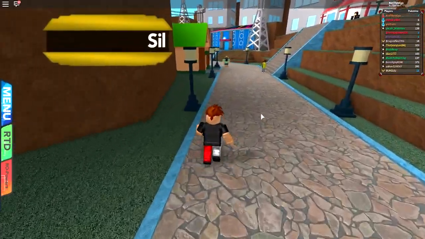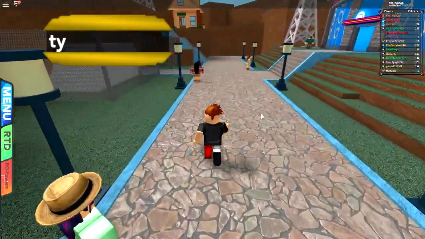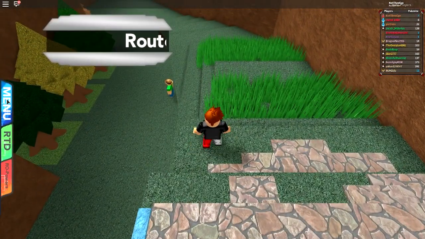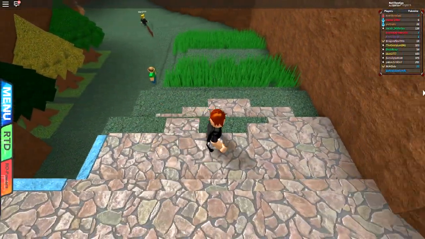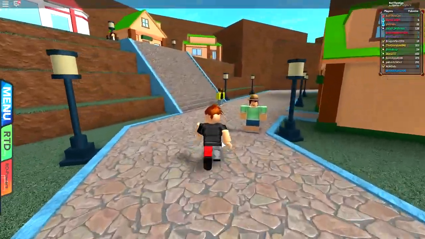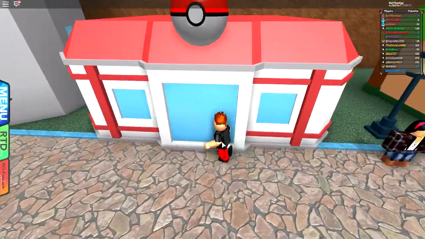Now, this is where we caught Type Null, I think, was it? I'm pretty sure it was. We spent a bit of time here. Okay, so apparently there's a guy who talks about electricity or something along those lines. So we should go and heal up Charger Bug first. I went and read online, and it doesn't say that there's a minimum level requirement to get VIKAVOLT. So hopefully we can get him super low level. It's just a really cool-looking Pokemon, really.